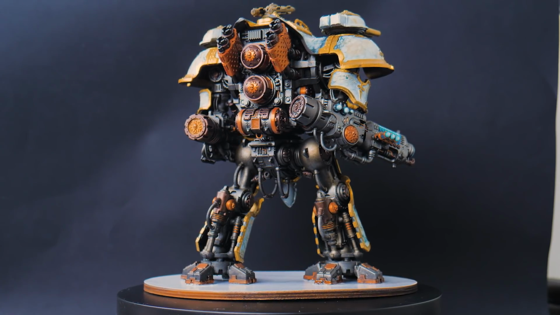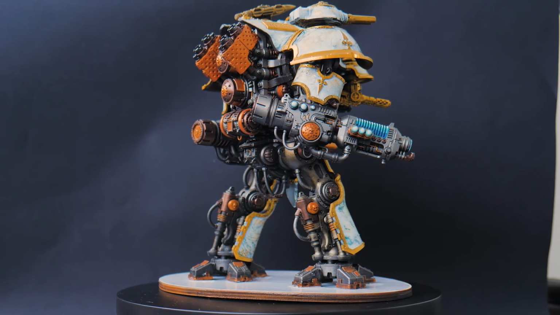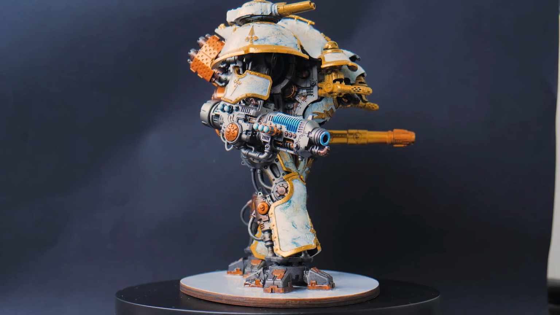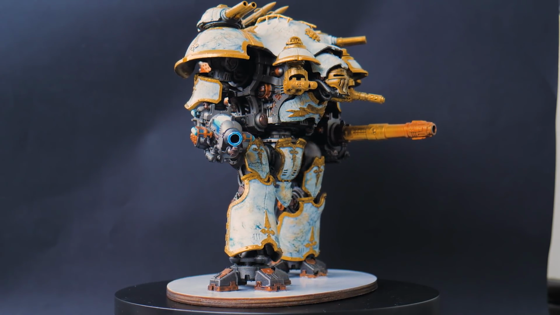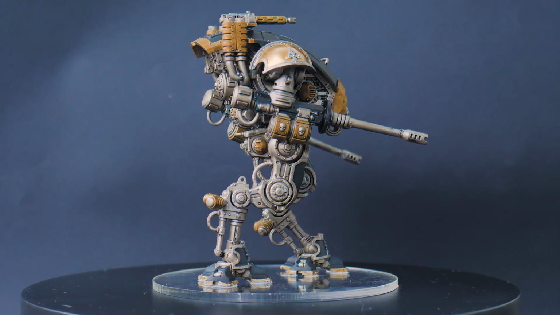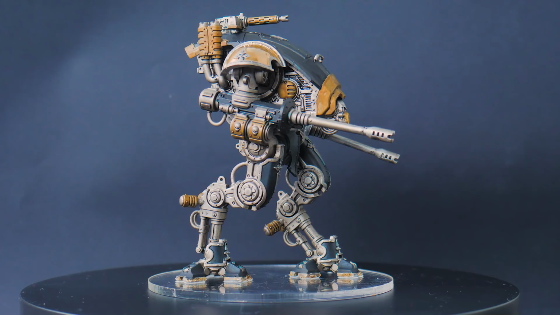And then we have a Dominus class Castellan. He is the biggest one of the Questoris Knights. He's got all the big guns. He's definitely well known, with the dual reactor. A lot of people know what a Castellan is. Then we have 2 Armiger Helverins so far. I don't know if that number is going to go up or down.